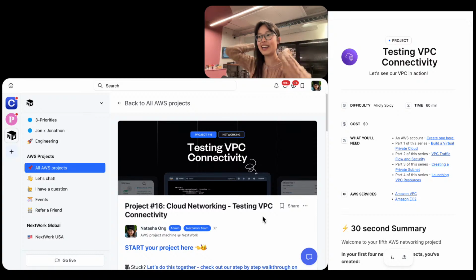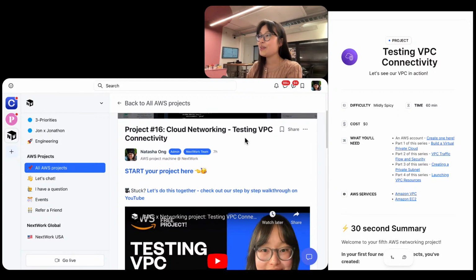As with every single project, you will see the classic setup of having the AWS console on the left-hand side of my screen here, and on the right-hand side, you will see the step-by-step guide. We used to have the documentation template on the left-hand side of my screen as well, but as of last week, we don't have a documentation template on a separate tab now. We will answer questions and create documentation as we go within the project guide on the right-hand side of my screen, which you're going to see in action. So this is going to be really fun.